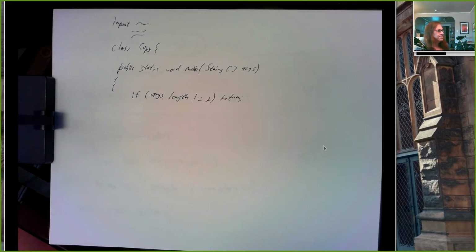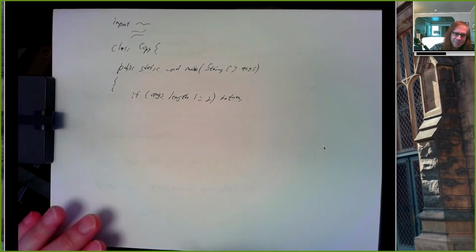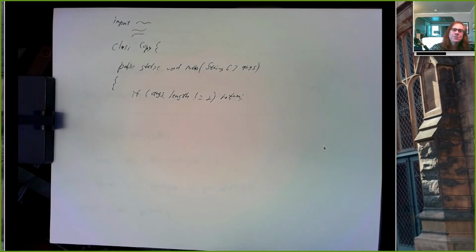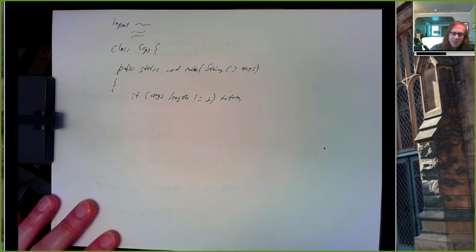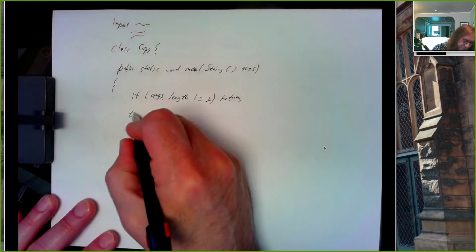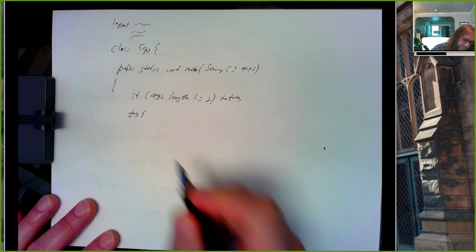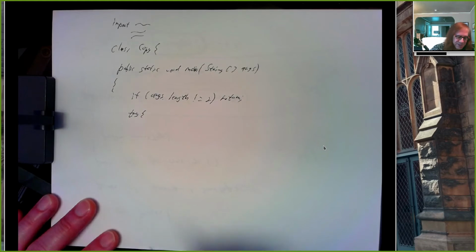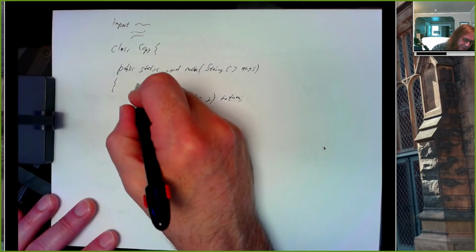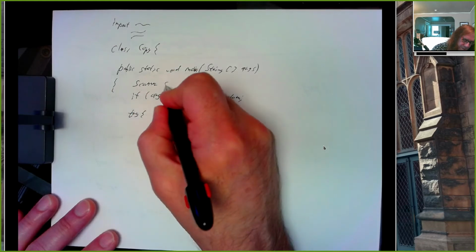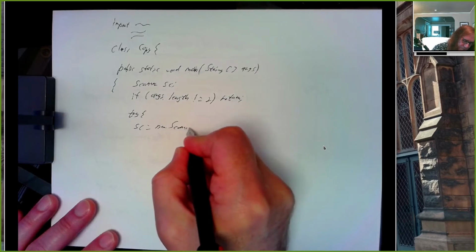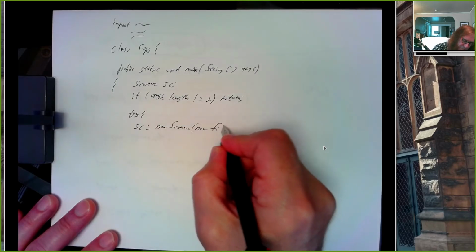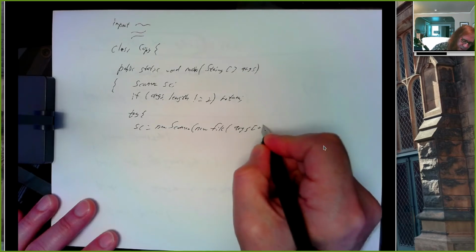All right, so make sure you got your arguments, and if you do, then go ahead and construct your scanner. So your scanner construction has to go in a try-catch block, because if the file can't be opened for reading, you'll get an exception. So try. And if we're going to use a scanner, you have to declare it outside of your try-catch block. So Scanner sc. sc equals new Scanner, new File, args bracket 0.